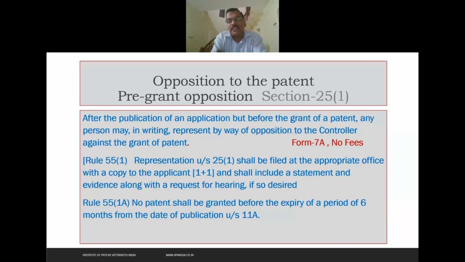Then what will happen? Immediately, within 30 days, your application shall be published because you paid the fees and submitted Form 9 for early publication. Normally, within 2 weeks, it shall be published. Then you have already filed a request for expedited examination. Then next month, February, your application shall be examined.